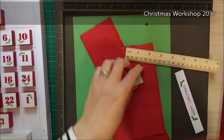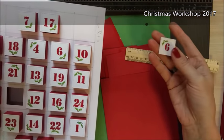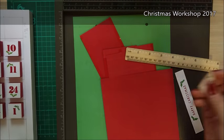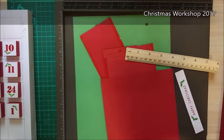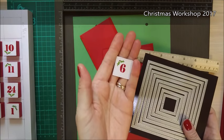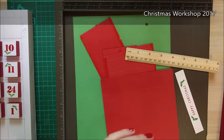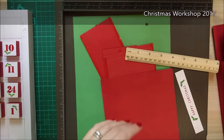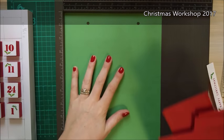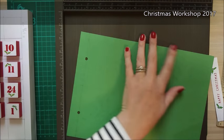Then, because I had cut this white one out, I had all these white squares which worked out perfectly for me to be able to stick on top of there. But otherwise what you need to do with your same square, you will need to cut out 24 little squares. Okay, so I've done that, I've done the ribbon. I'm just putting it up so I make sure I go through every single bit correctly. Right, for the back piece, you will need a piece of 8 1/4 by 11 5/8, so standard A4.